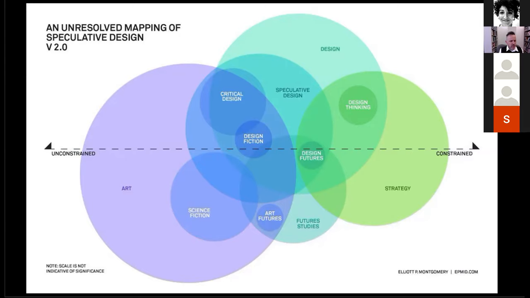I honestly think that, at least for speculative design, it's quite the opposite. Speculative design is sometimes understood as the form of design that happens when there are no constraints, in which you can just wildly think whatever you want: what do we do if there are flying cars, or what if medicines were nano pills you could eat, with no limits to whatever. That's really not the way we approach it, to be honest. Maybe the way others approach it, but not the way we do.